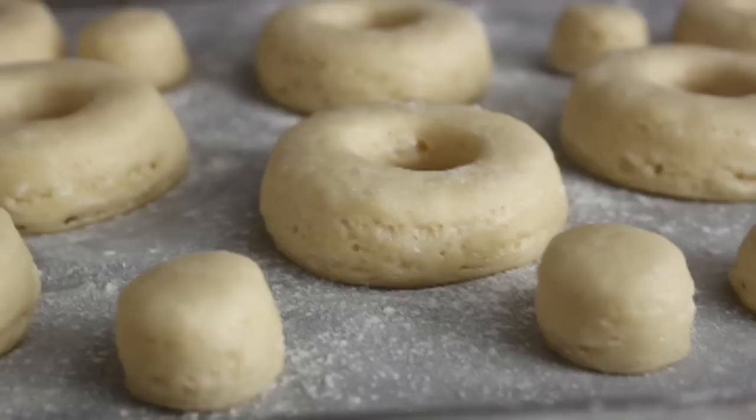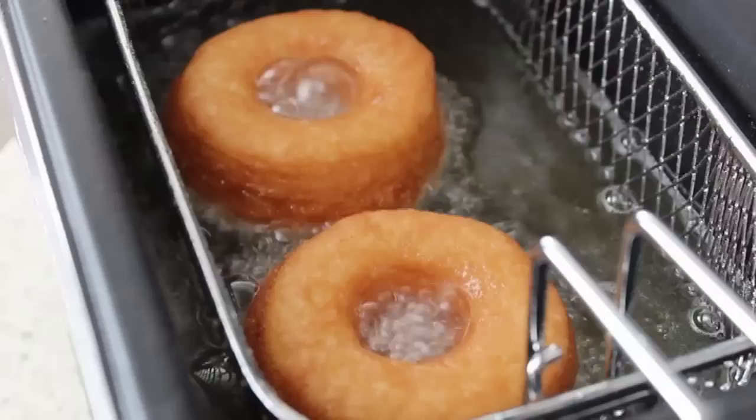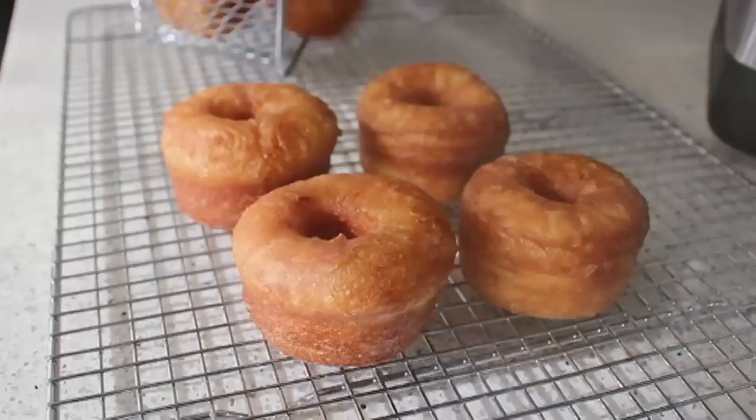This is a two-part video — all the good stuff happens in the second video, so consider this the foreplay. Tomorrow we will consummate the cronuts in part two, where the frying and finishing will happen. With the second half of the dough, further experimentation will follow. Head over to foodwishes.com to get the ingredient amounts and all that extra critical info, and as always, enjoy!